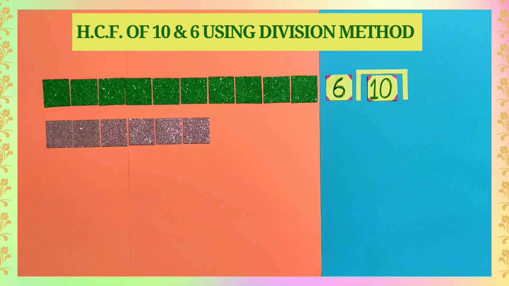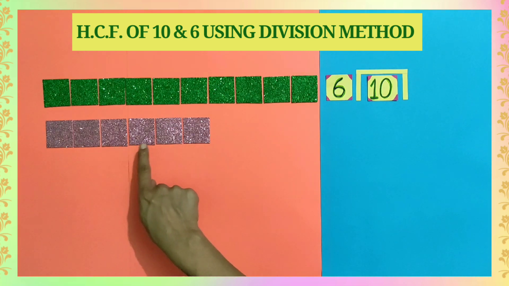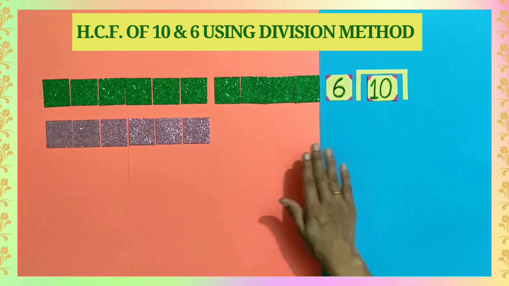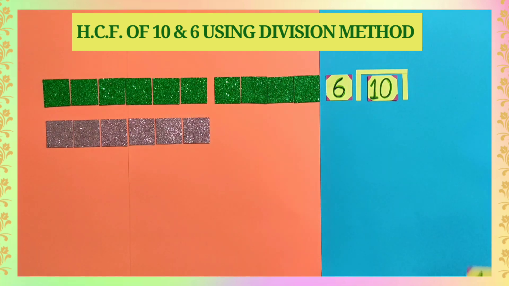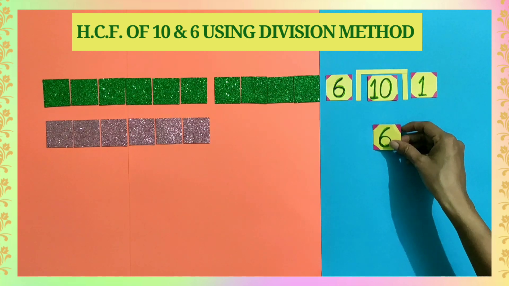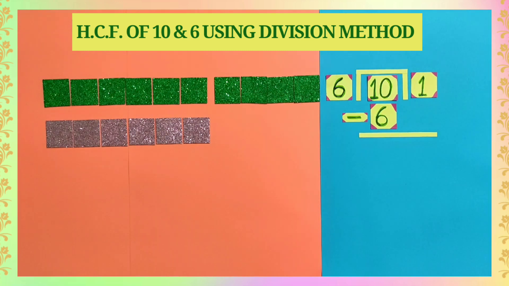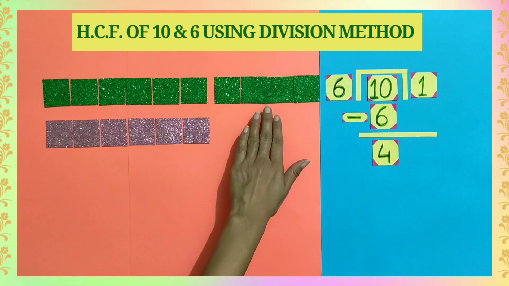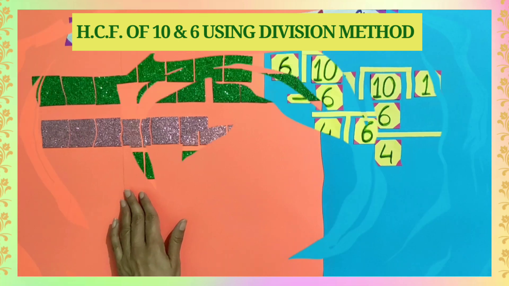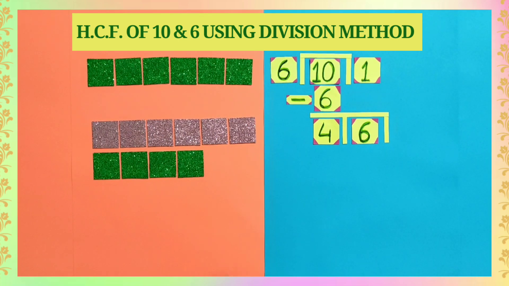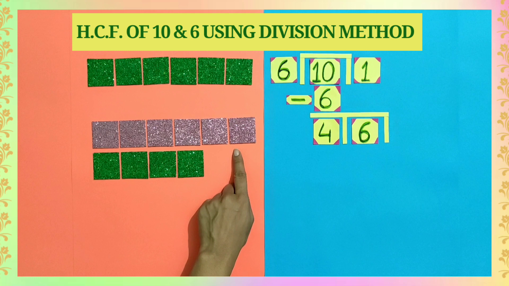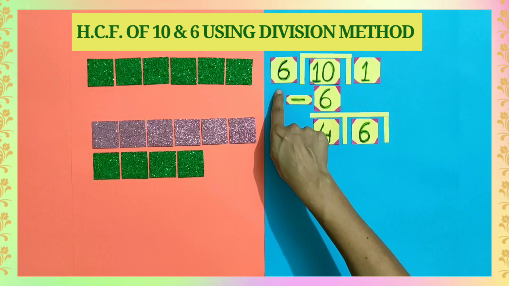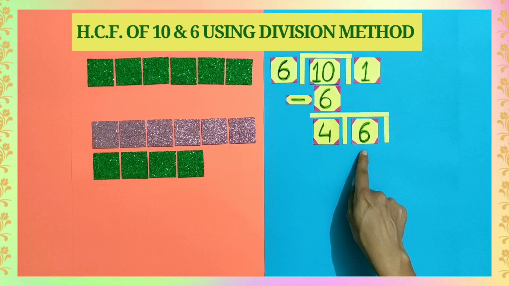And as we did in the case of tiles, 6 and 6 squares are equal in number but we are left with 4 green squares. So similarly, in written form, 6 times 1 is 6 and the remainder is 4. To further divide the remaining 4 squares, we take them down and now with 4 we will divide 6 squares. In the written form, the remainder is taken as divisor and the last divisor is taken as dividend.